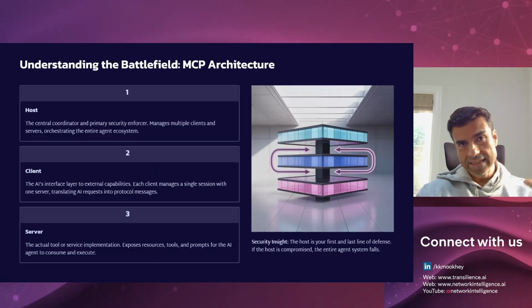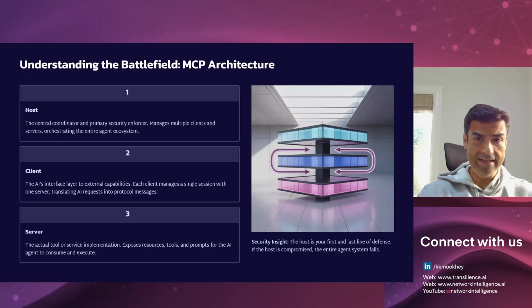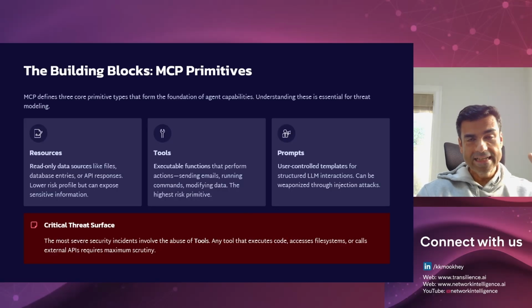We discussed the three components of an MCP architecture: the host, the system on which the MCP client is running; the MCP client, for which we used Claude Desktop and MCP Inspector as examples; and then the MCP servers, which expose three key primitives to the MCP client. They expose tools, they expose resources, which are files or API data, and they expose system prompts, which are useful for the tools to get more value from the MCP servers.